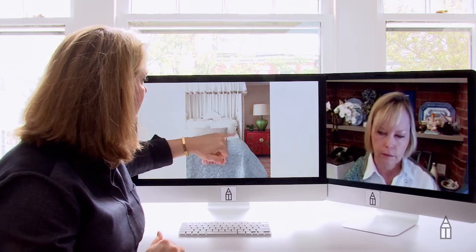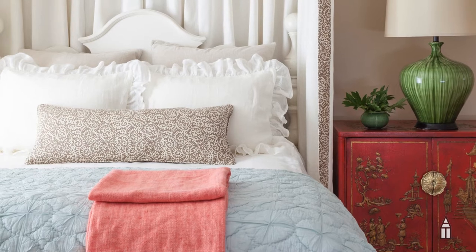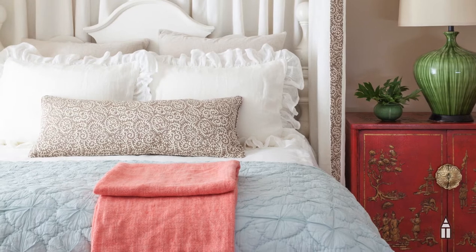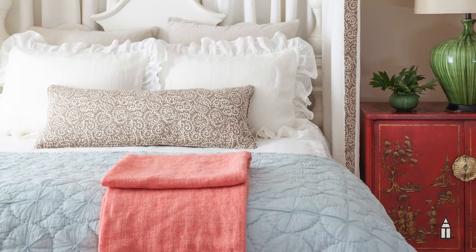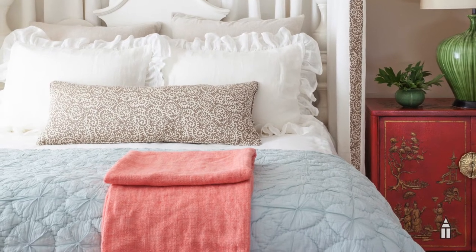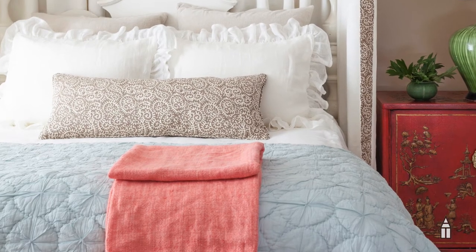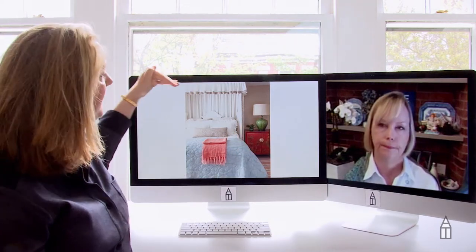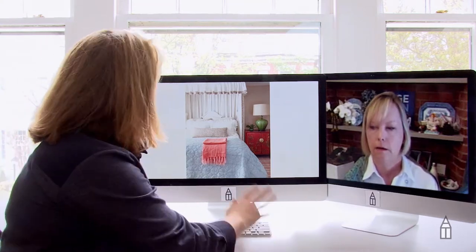I want you guys to see how you can use Annie's textiles and really layer the textures. The pillows at the back are a cotton slubby fabric called our Zen coverlet. In front of that is a linen gauze with a diaphanous quality — really pretty. Then in front is a Peter Fasano hand-spray textile made into a pillow, with the same banding on the bed hangings. Annie used this beautiful white wooden bed and made a beautiful bed treatment around it — something you can hire an upholsterer to make.